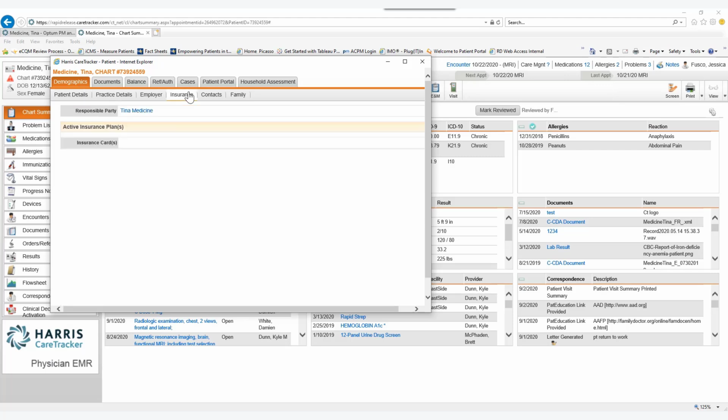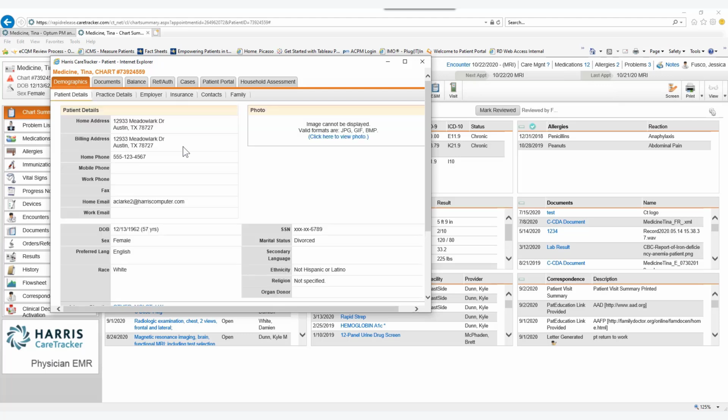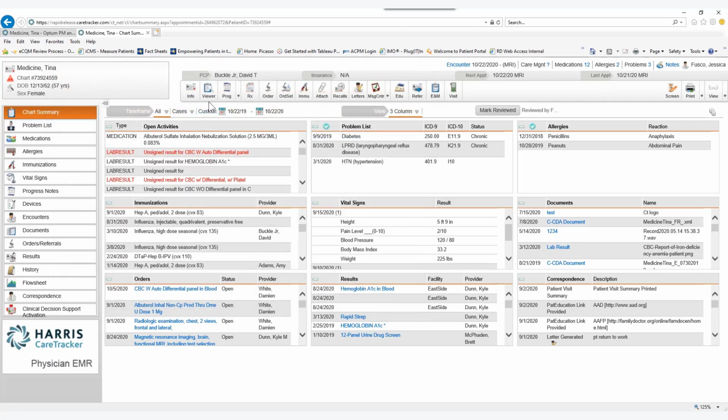This is a reference only. It cannot be changed. It cannot be altered in any way. You can see I can click on the patient's name and the screen does not change. It just allows the provider or staff to see more information as far as the demographics for that particular patient. If anything needs to be updated or changed, you would need to go out to the actual demographics for that patient in order to update or change. And again, the viewer, progress note, and RX writer will be reviewed in a separate video, so they will not be reviewed in this video here.